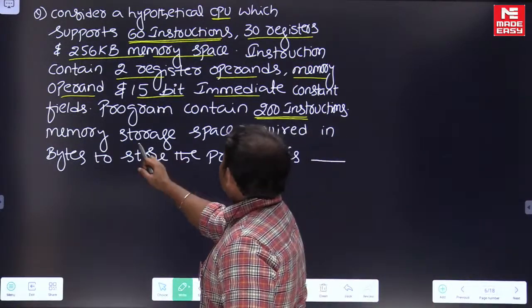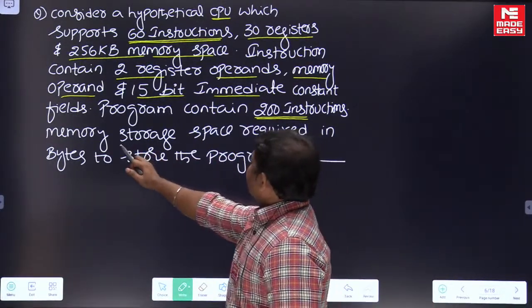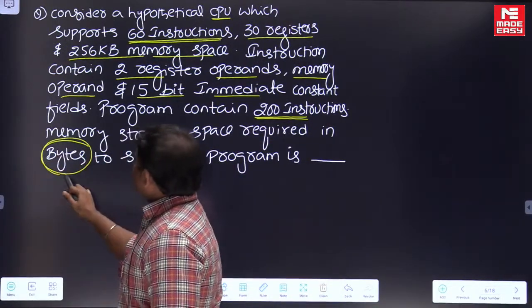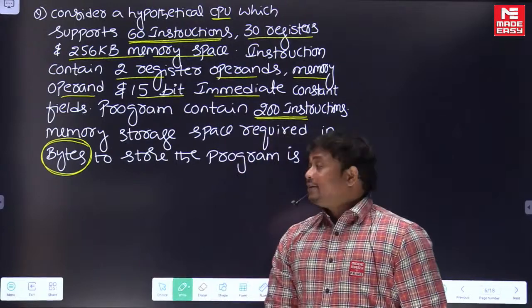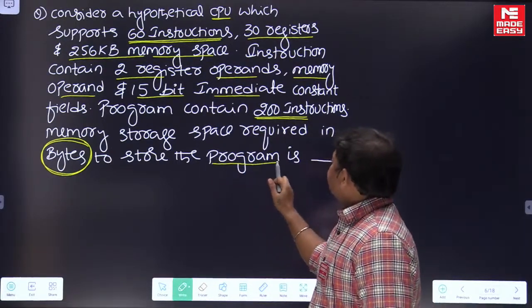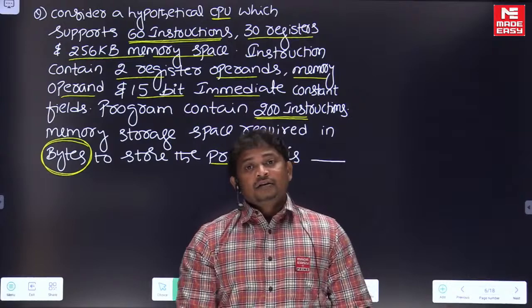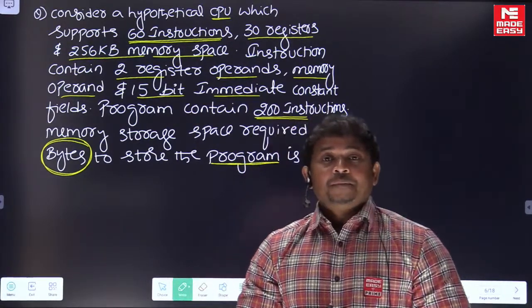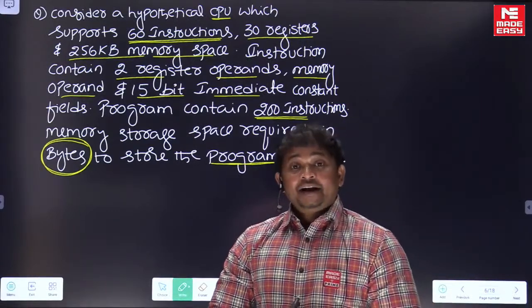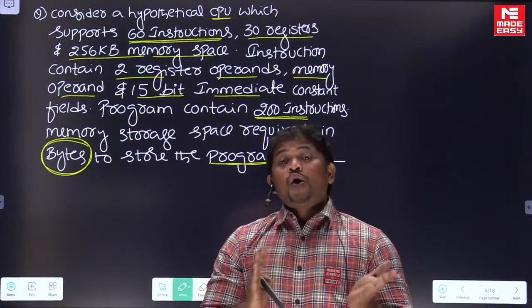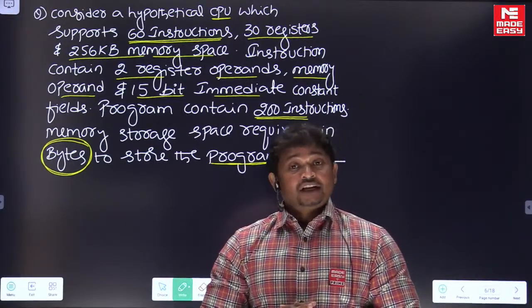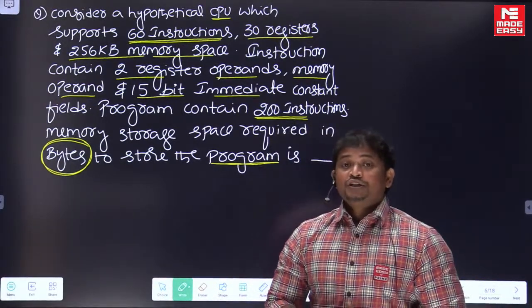Okay. How much memory space is required? In bytes. We need to report the space in bytes to store the program. How much memory space is required in bytes to store the program? The program contains 200 instructions. To store 200 instructions, how much memory space is required? That we need to report in bytes. Please solve this question.